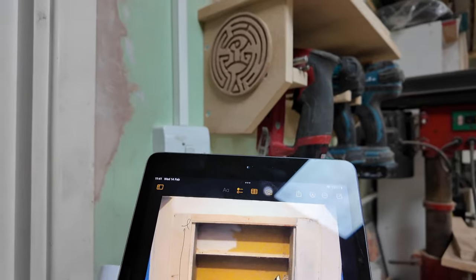So we're going to be doing another day in the life sort of vlog, but we're in the workshop again today. We are making some more doors, but they're going to be completely different, a lot easier than the last ones we made. We're matching up with, if I take you over to the iPad here and flip you around. So, one second.